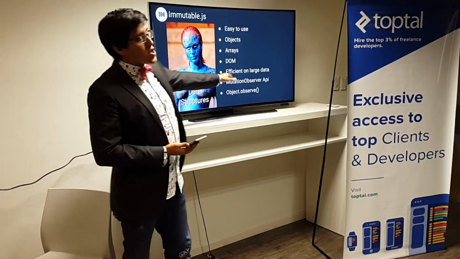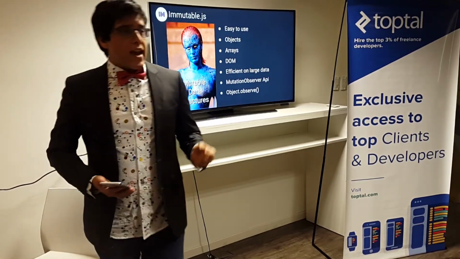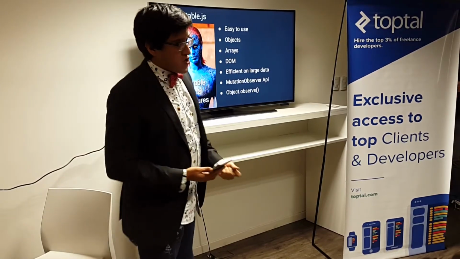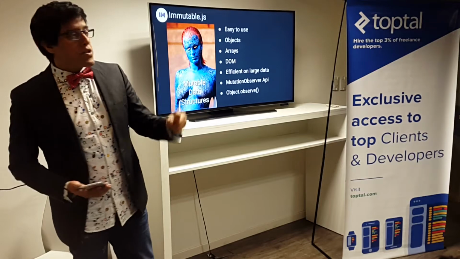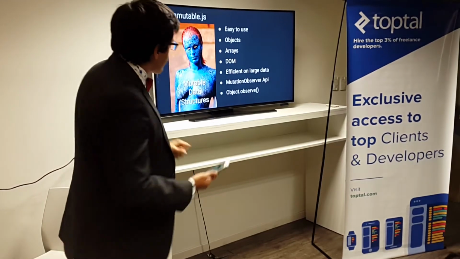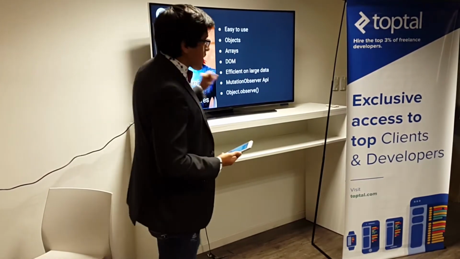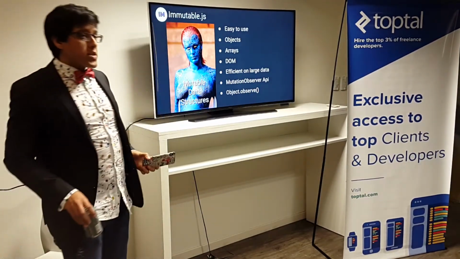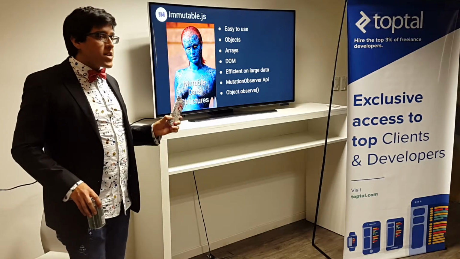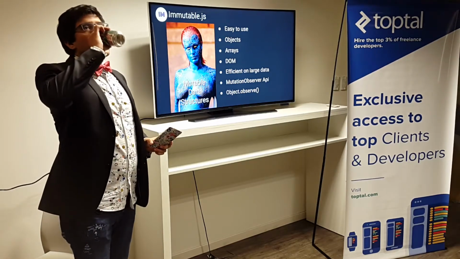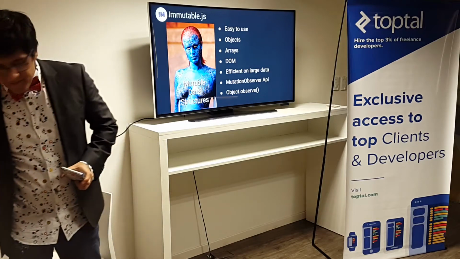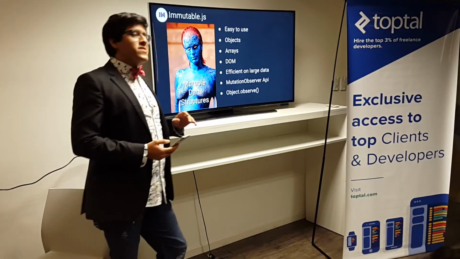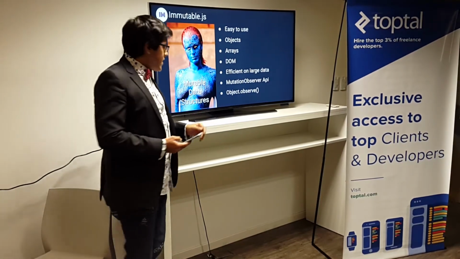We can see mutable objects in JavaScript, and a couple of new things coming to JavaScript from mutable data structures, such as the Mutation Observer API. It is a new API that allows you to be notified every time a DOM element changes. So every mutation on a DOM element, you can see it, you can be notified. There is also a new function in JavaScript, Object.observe, which allows you to do that with a plain JavaScript object, so you can be notified of every change there. It's quite interesting. It allows you to create proxies and a lot of other stuff. But we're going to see that this is bad. It's not that good, right?